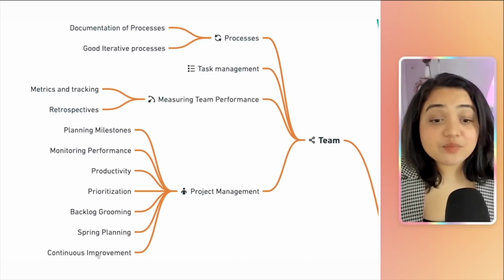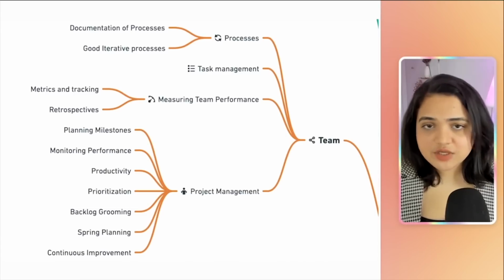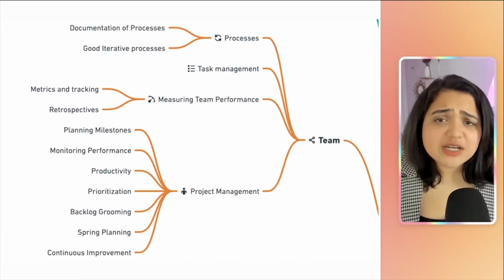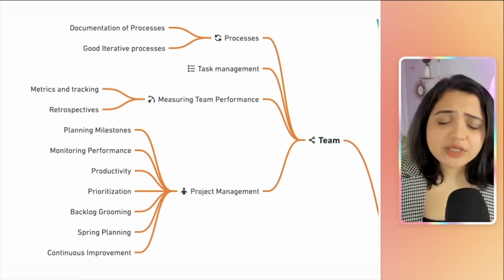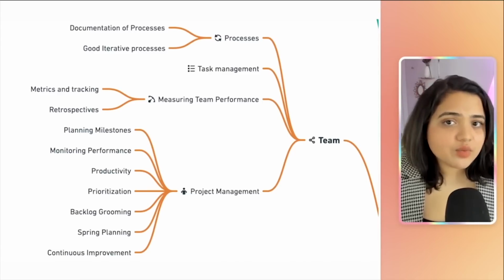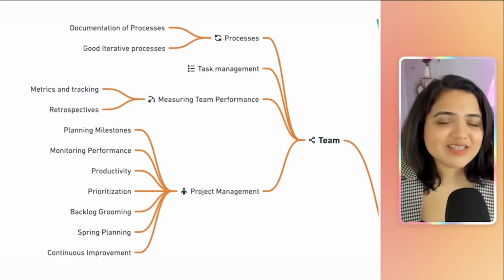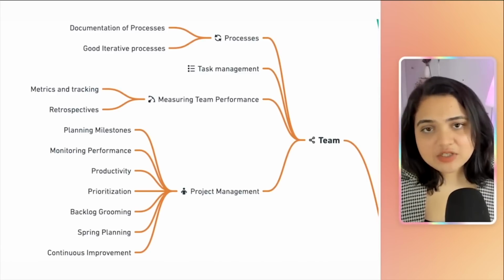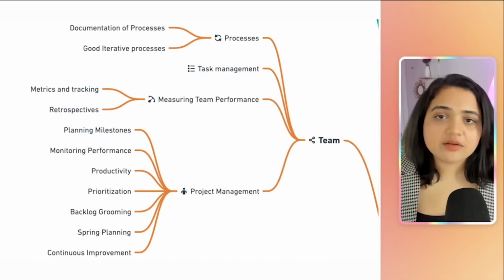Then is continuous improvement. Any of this will keep changing every month. Now, this is just a good list to have, but you need to make sure that you keep improving, you keep iterating with your team. Now, for every team, different things are going to work. Not everything is going to work for every single team. So make sure you cater to that, so one team can differ from the other and so on.